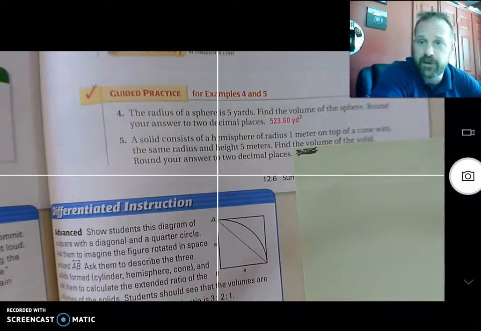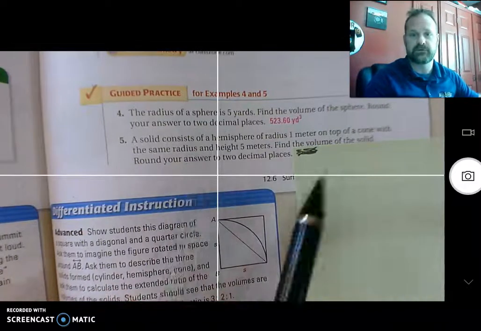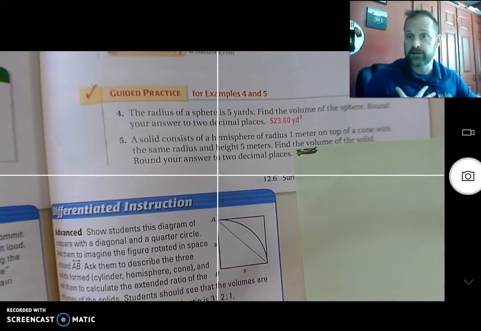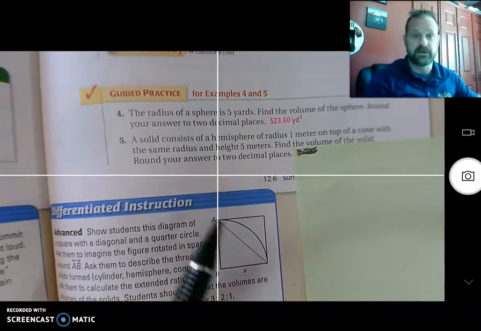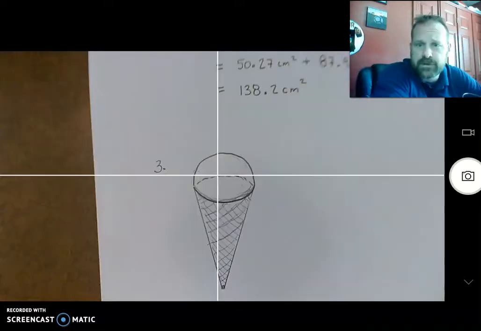A little scribble there with the post-it means the answer's underneath there, and I don't want you to see the answer yet. So let's work this. First off, what in the world does this mean? What does this mean to me? Well, I always like drawing a sketch. A sketch helps me visualize what these words mean.